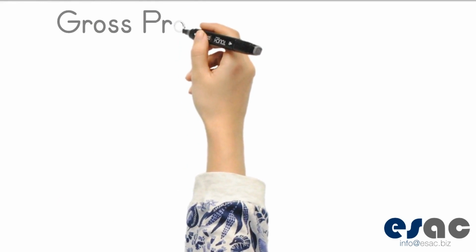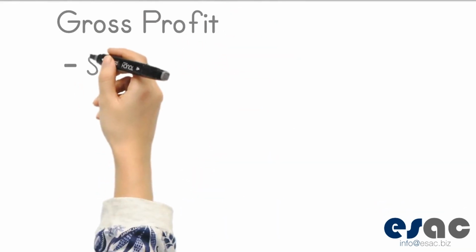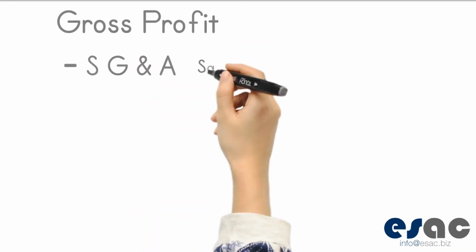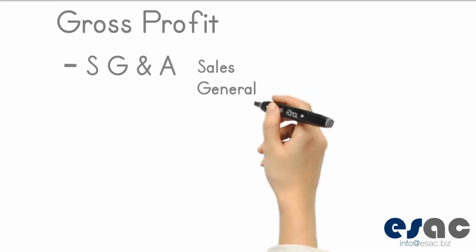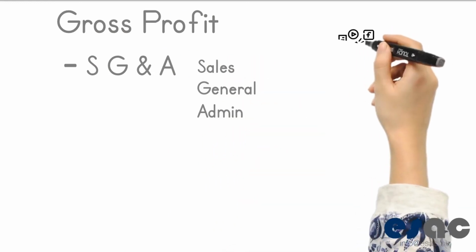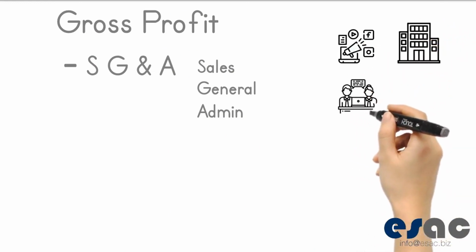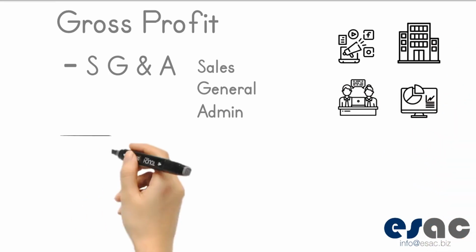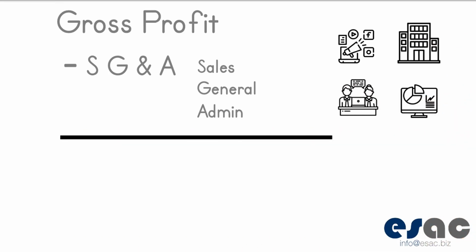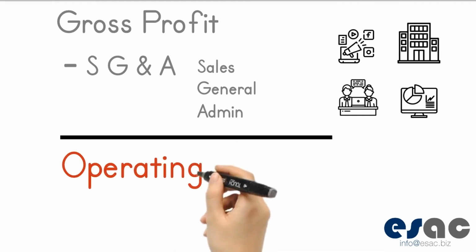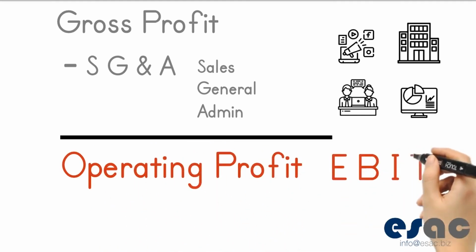Once we have gross profit, we will deduct sales, general and admin expenses, or SG&A. This includes all expenses related to selling our products, such as brand investment, media, point of sale material, promotion and events, etc. General and admin refer to all the overheads, such as rent paid for the headquarters, insurance costs, supplies, IT equipment, or indirect staff such as legal, finance or HR departments. Gross profit minus SG&A will give us operating profit, which is often referred to as EBIT, or earnings before interest and tax.